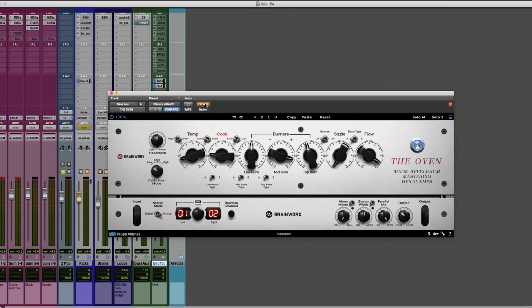There you have it. Okay, so now for you electric bass guys, I want to show you a trick you can do with the oven. A lot of times we like those real deep, rich low-end basses with the mid scooped out, but I'm going to show you how to get a vintage bass sound. So this is an electric bass, not a synth bass. Check this out. Start off bypassed.